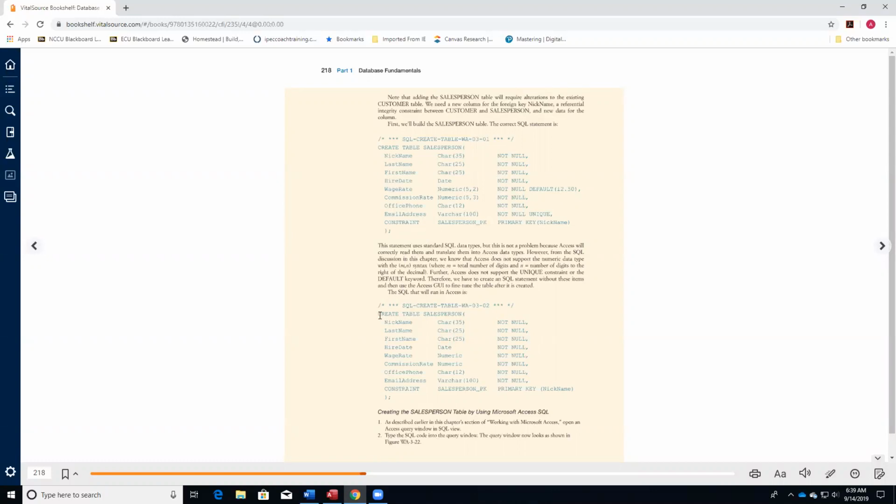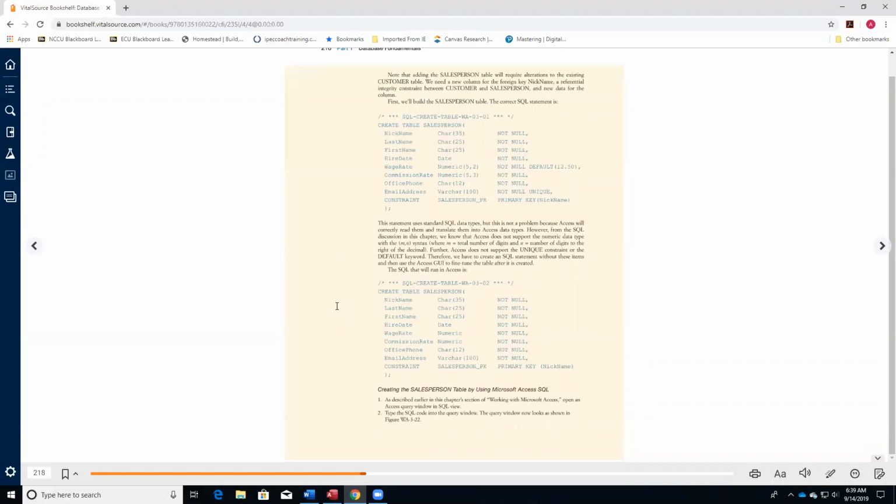So we're going to go ahead and put in this SQL statement to add in the coding and create that new table. But we're going to have to go back and add in some of the additional formatting that needs to be done under these items, okay? And we'll also have to add in some additional items for the primary key for nickname, but we'll get into that in just a moment.